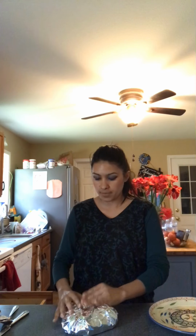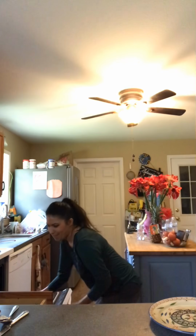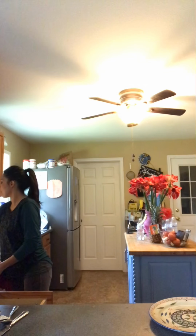Now that we have all the chicken seasoned, I'm gonna put it in the oven, and we're gonna wait until it's ready. So let's put it in there. I'm gonna put it for an hour, but I'm gonna be checking it at 50 minutes. So now we're gonna take the chicken because it's ready. Let's take it out.